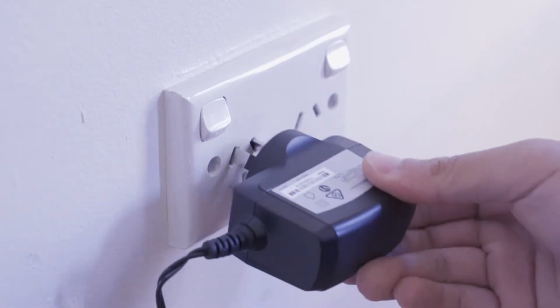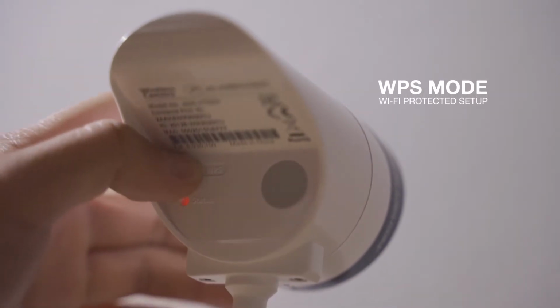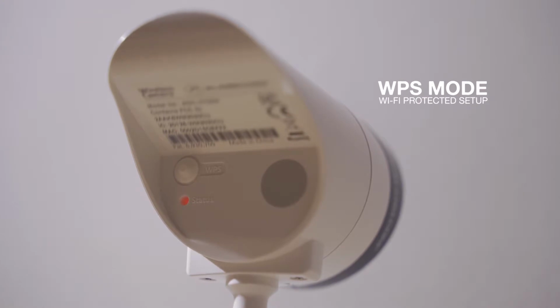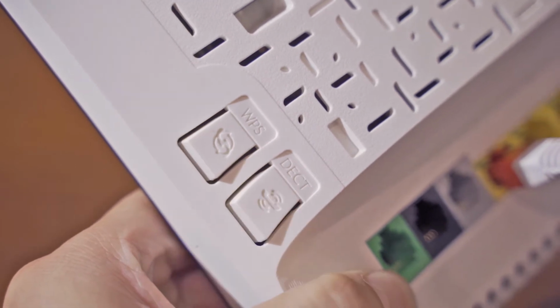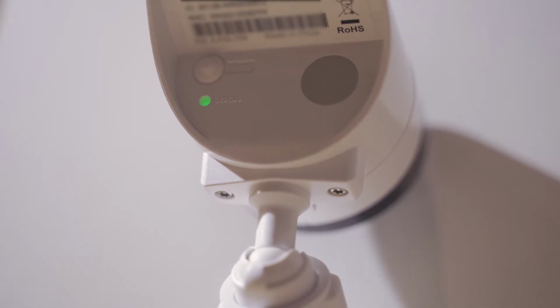Begin by connecting the camera's AC power adapter and plugging it into a power point socket. To connect using WPS mode, hold down the WPS button and release when the LED begins to flash blue. Now press the WPS button on your router. The LED will be solid green when the connection is complete.